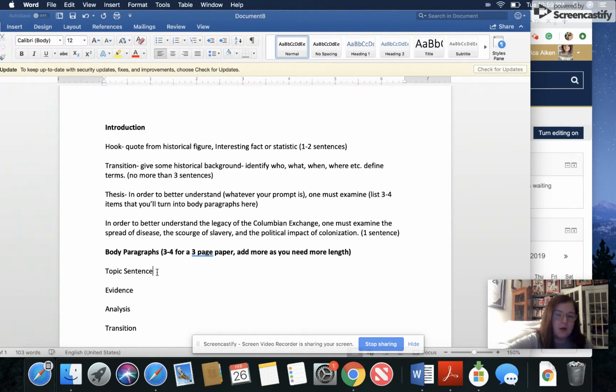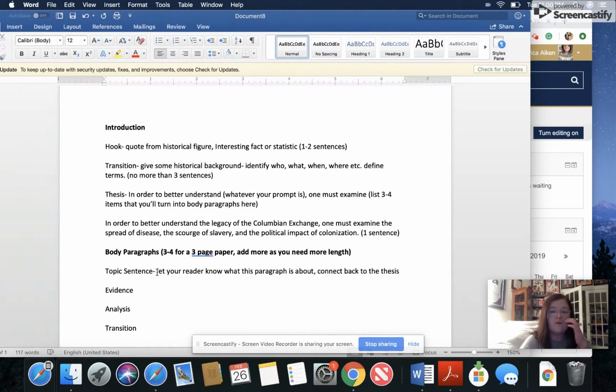If you do this, it is the mark of a good writer, okay? The purpose of the topic sentence is to let your reader know what this body paragraph is about, and it should connect back to the thesis. And that's why the thesis statement is so important, because if you have a strong thesis that lines out the body, these topic sentences flow so easily from that. That's why I wanted you to do the thesis first, because that's the heart of the paper. If you have a good thesis, the rest of your paper will come from that.